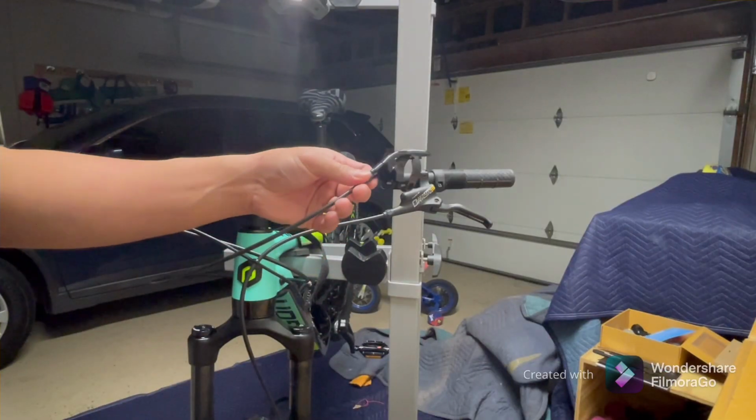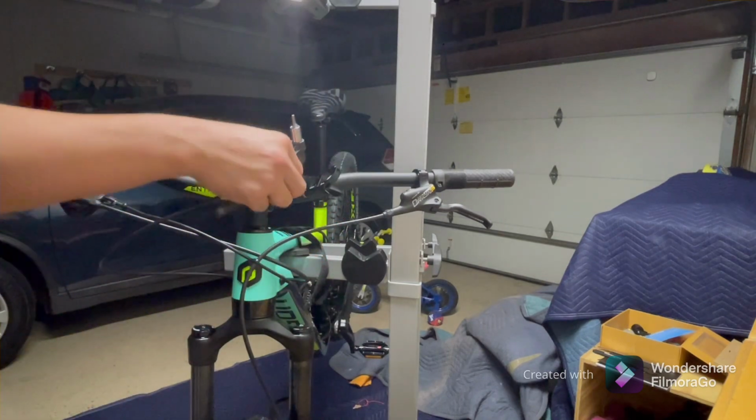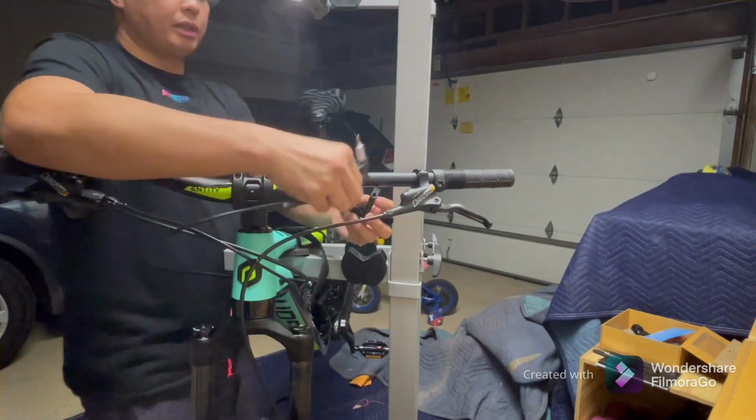So this is the lever for the dropper post. So for my preference, I'm gonna put it on the left side of my handlebar.